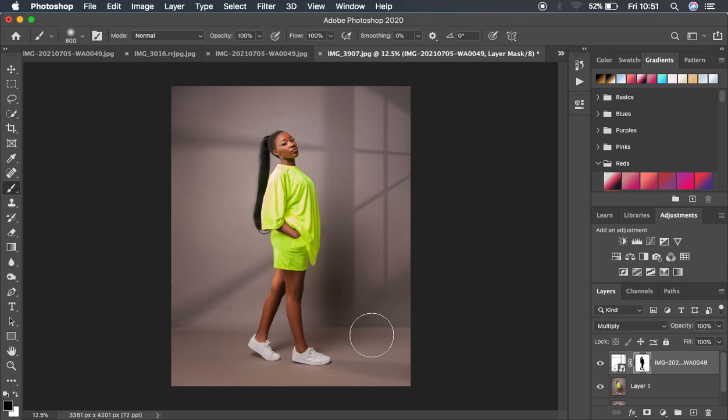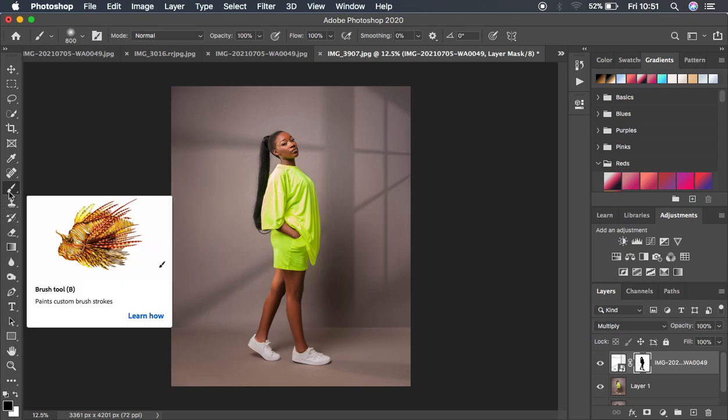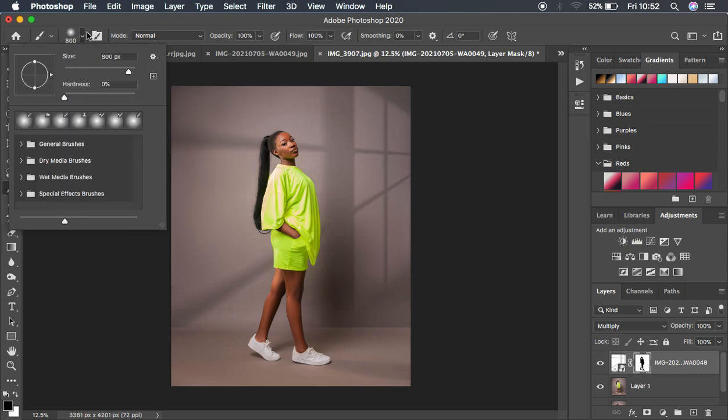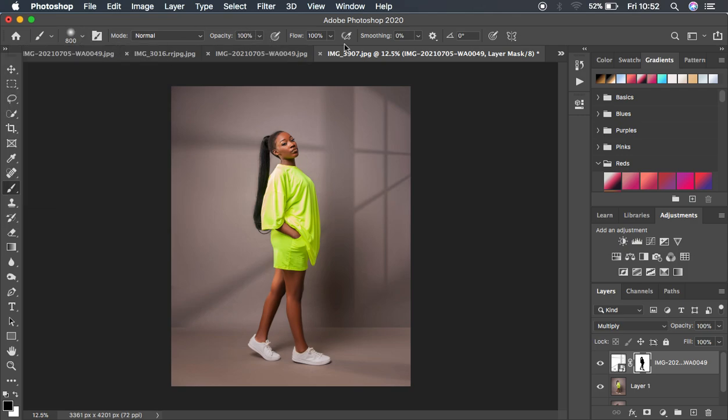So what I'm going to do is come to my brushes, right click and get a soft round brush. Make sure hardness is at 0, and opacity and flow are at 100, and make sure I have black on top. Remember, my brush has to be black in color, and start painting over the white mask to delete the effect. So I'm just going to delete the effect from affecting that area, just like that.